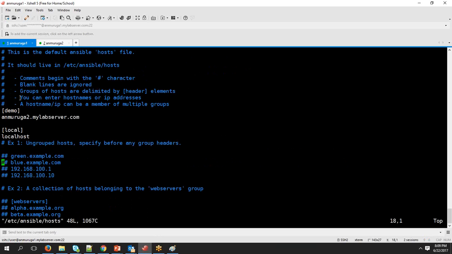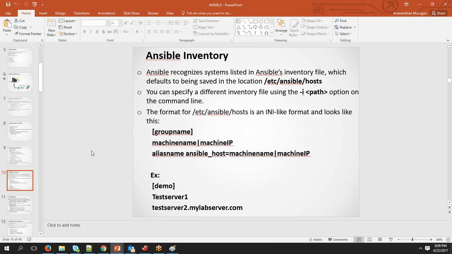If you're trying to use a machine, you have to specify the machines in terms of groups. You will not just specify a machine directly. First, you define the name of the group under which you want to add the machine, because it's always the practice in production that we have many machines of the same purpose, so it is better to group them. So we create the name of the group in square brackets, and beneath this, whatever machines Ansible has to connect to, you specify here.